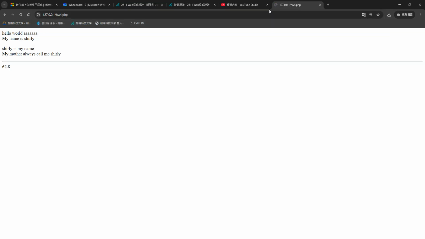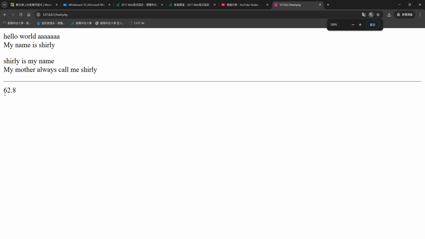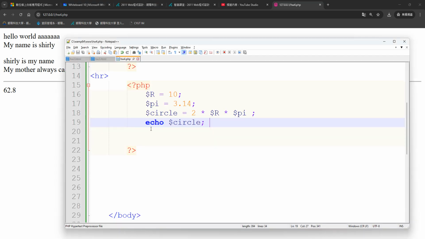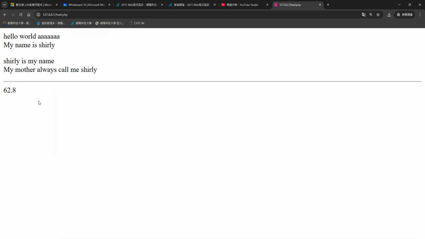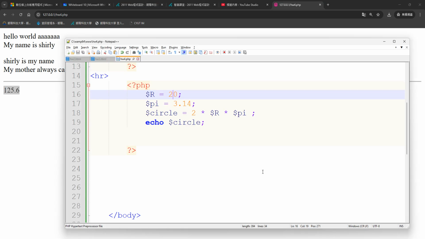hw4.php. Okay, so you can see I have a horizontal row line in here and 62.8. Then if we change to 20, okay, refresh, it will change to 125.3. So if I want to say something, the answer equals this one, how can I write the answer?